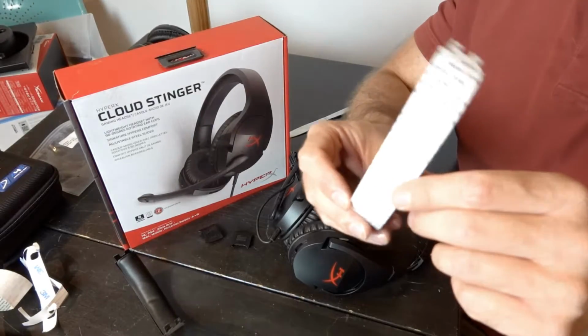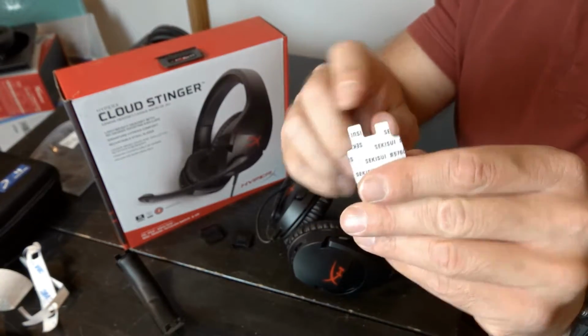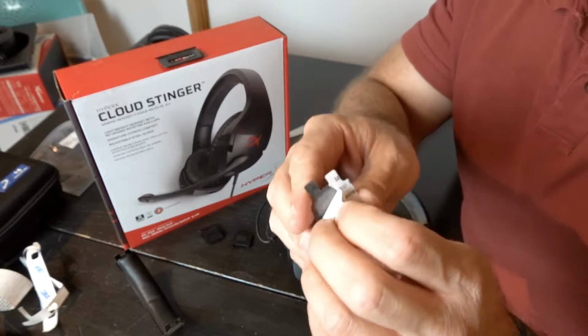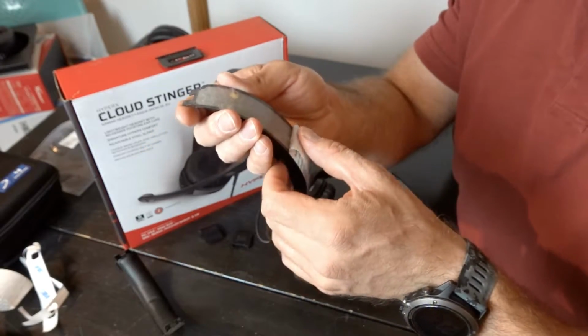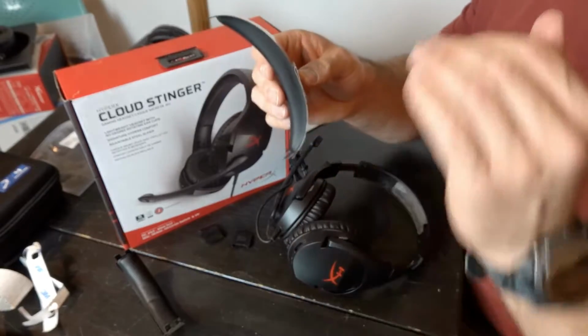Right now we have our headband. We're going to peel off the adhesive. Remember, this is the front, this is the back, so let's just get that. I'm only going to peel it off about halfway. I'm going to fold it over like that. And I do that because when I'm putting on the headband, I don't want to have the other side of the headband sticking to stuff randomly.